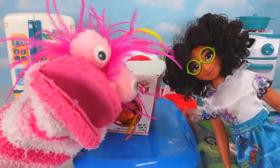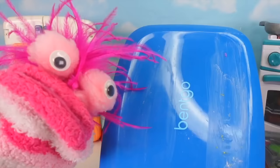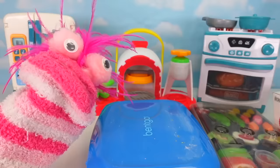There's just one thing, Mirabelle. What is it, Phoebe? This lunchbox. It looks like it's been used. There are scratches all over it. Oh, sorry about that. I thought you knew it was my old lunchbox. Oh, okay. Oh, hey, Phoebe, don't worry about it being an old lunchbox.